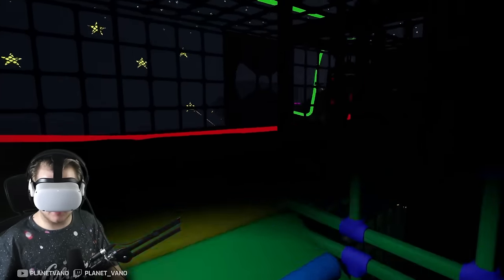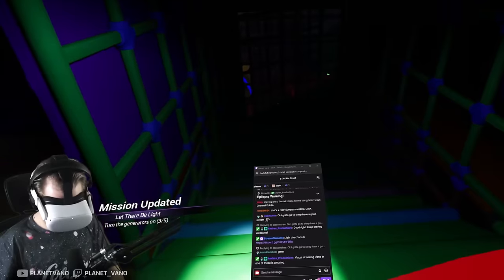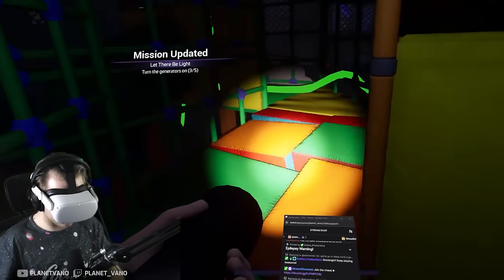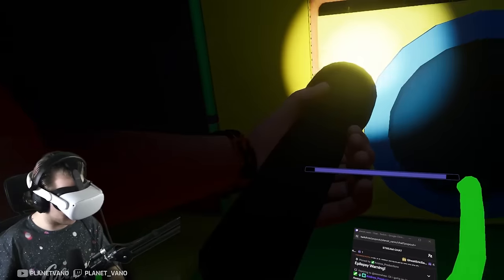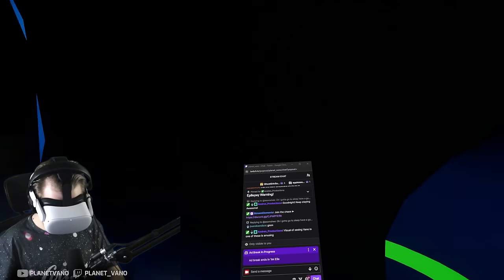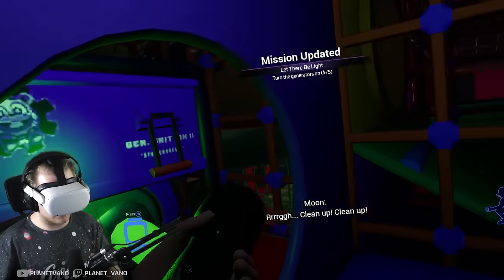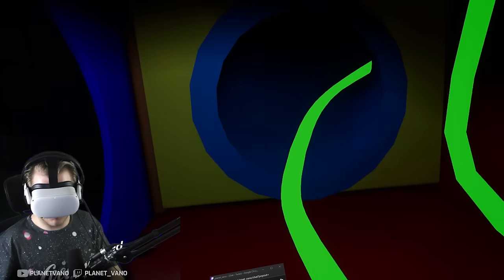Okay, there's gotta be a. Okay, the red one's right here. I don't know where the green one is. Is it down and around? I think it's down and around. Green one's right here. Or through here. I think? I don't remember. It's been too long. Yes. Right here. Okay. How many? One more. Where's the last one?